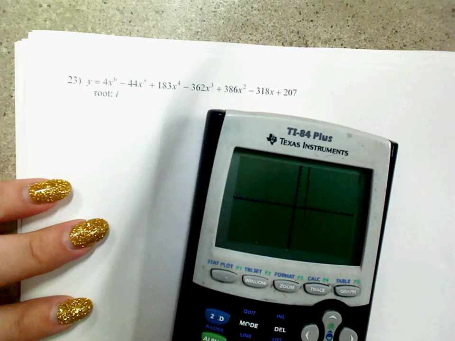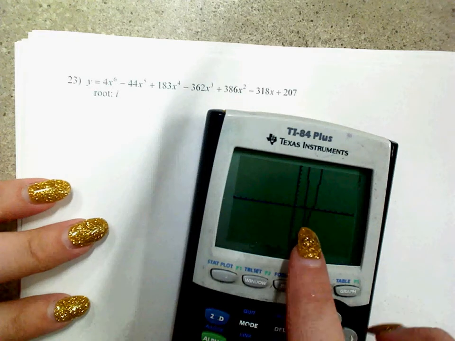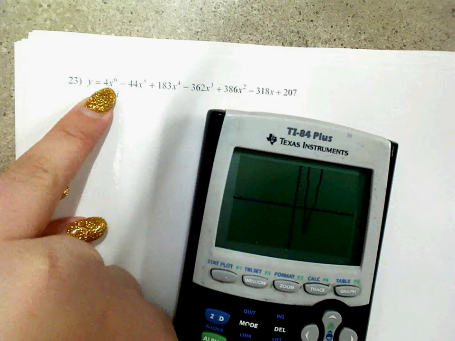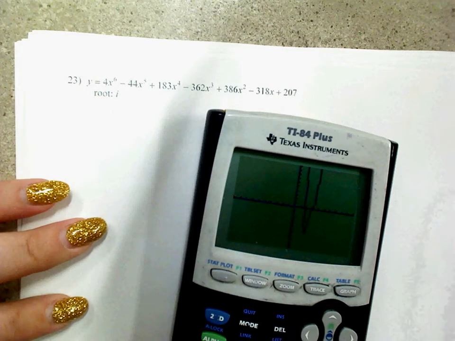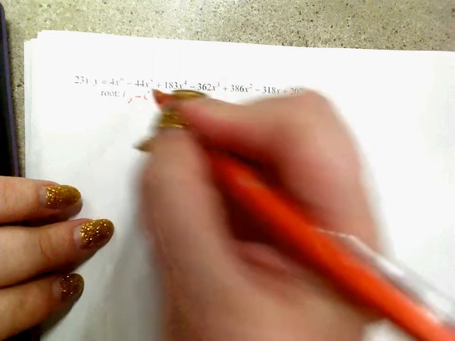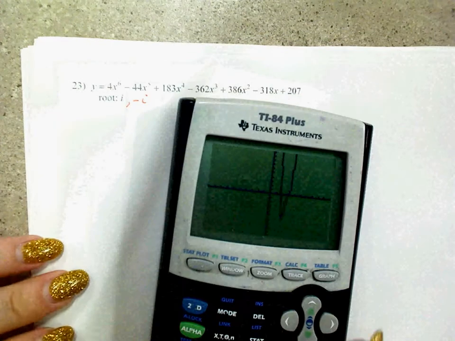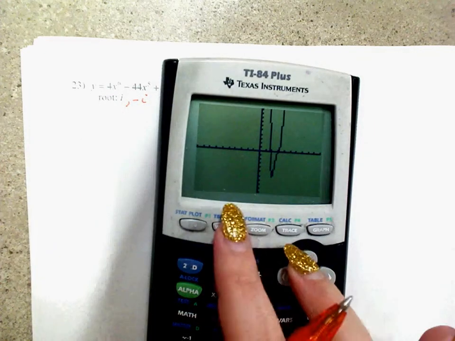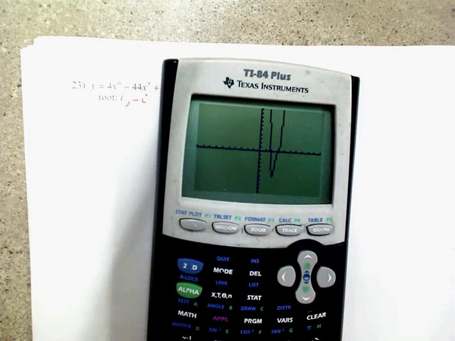Okay, I'm going to zoom in right here now. I have 6 roots. I know that I have 2 imaginary because I've got i and I've got negative i, right? And what I want to do is check out these and see what's happening. So I'm going to go from 0 to 4.